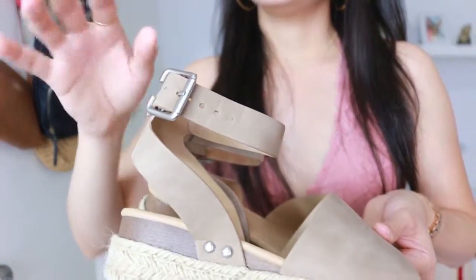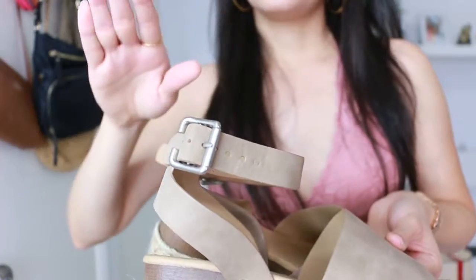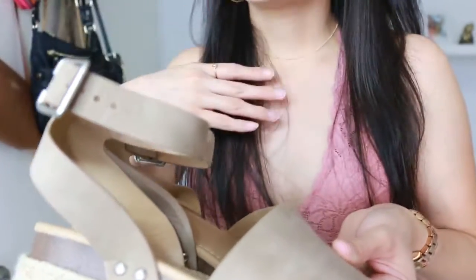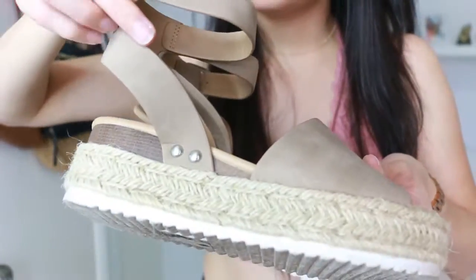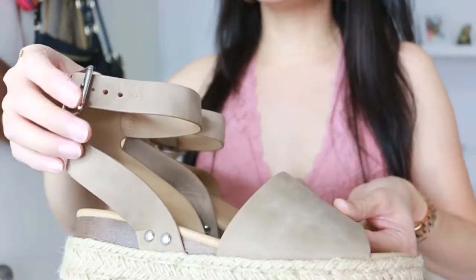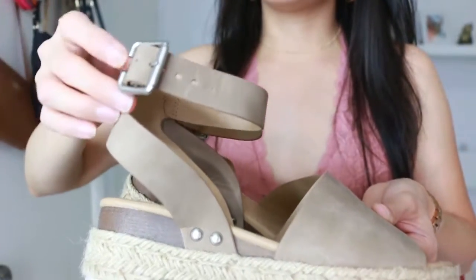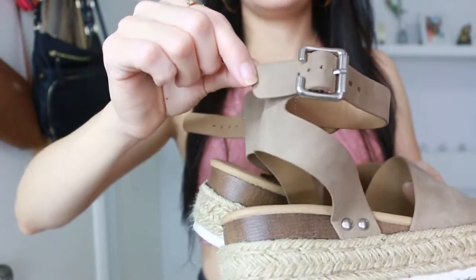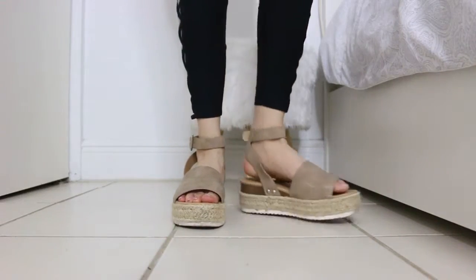I'm going to be honest, the way that I came, it did not fit my ankle. My ankle is really thin, it's small. So what I had to do, if you can see the close-up, I had to create 3 extra holes here to make it fit. And so what I like about this is that when you put it behind the strap, it stays in, like it will look like in place.